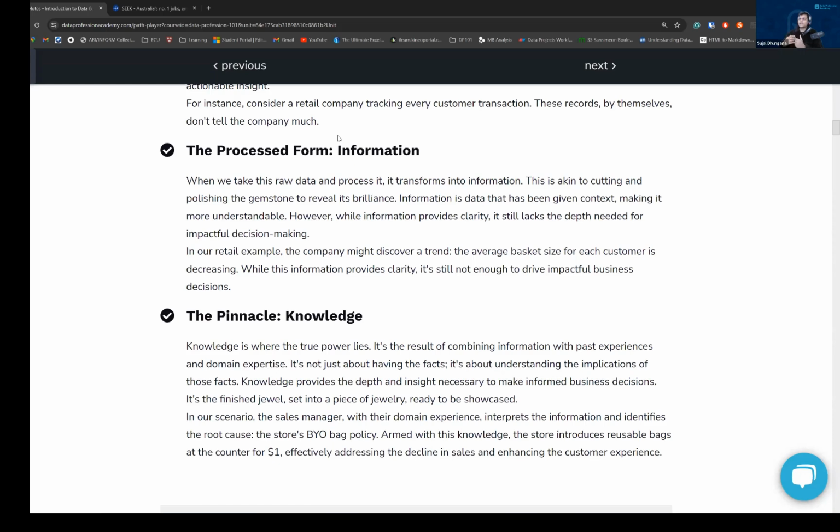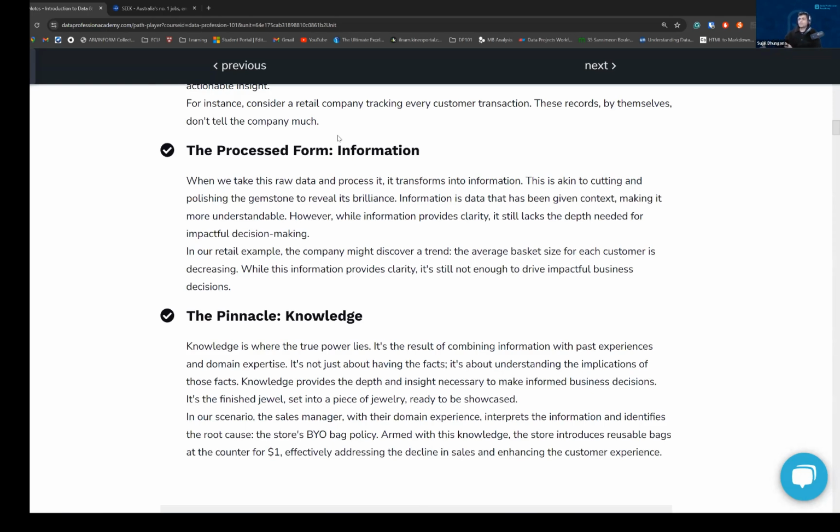And that's what, as a data professional, you need to be aware of. It's your job to get it from data all the way to knowledge. Most of the time, it won't be the data analyst who takes the action. It will be someone else, like a store manager, business owner, or CEO, or whoever that is, who can take that action or make the decision. It's also the data analyst's job to persuade them to make that decision. How do we persuade them? By backing our claims with evidence, showing that this is exactly the time when you introduced the BYO bag policy, the trend started to go down.